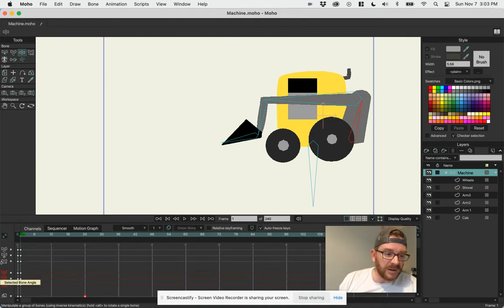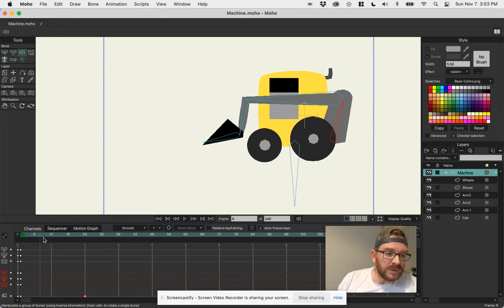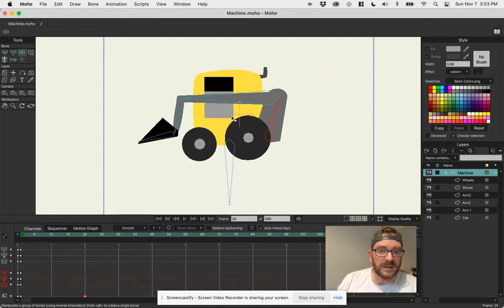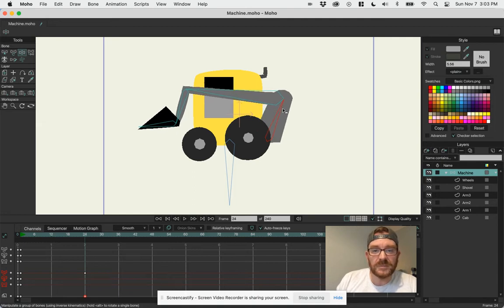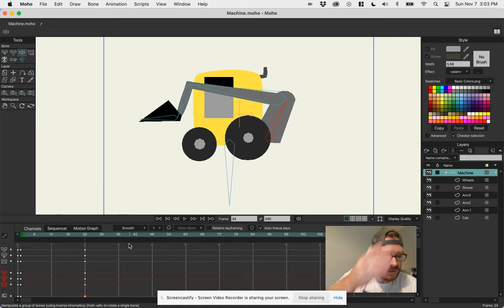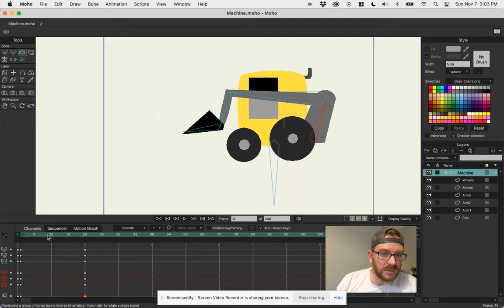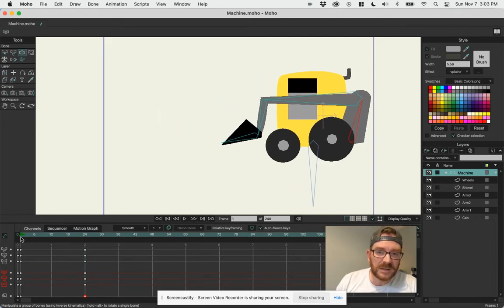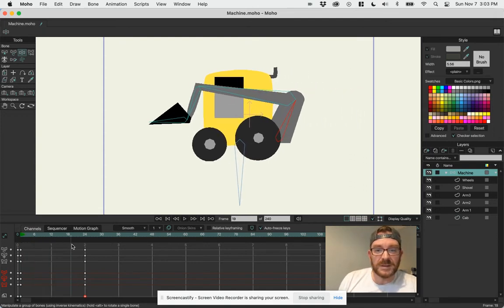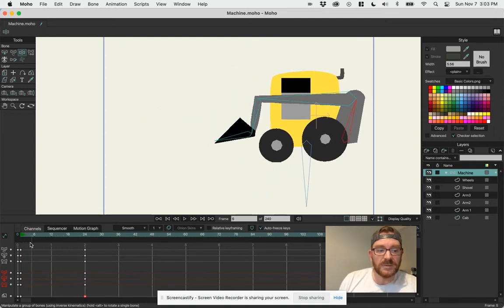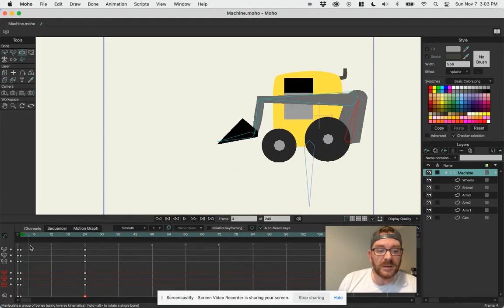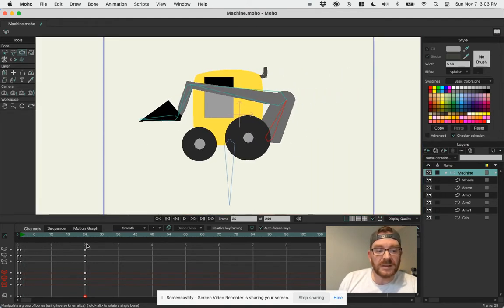As soon as I click on it, it puts a bunch of keyframes here. And I'm going to go forward in time, let's say to 2 seconds, and make a change. Maybe it's up like that. And again, lots of keyframes. Don't worry about that. And you can see my machine is moving left and right, and now the bone arm is raising up because that's been animated over time too. So from 1 frame to 2 seconds, we have 2 animations now.